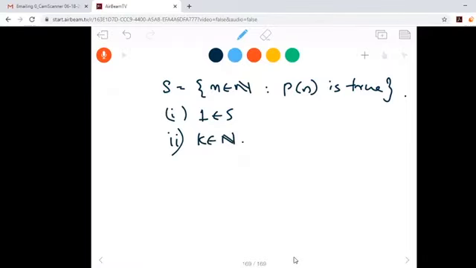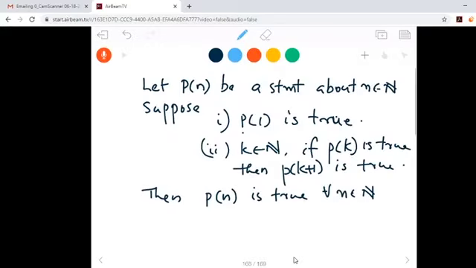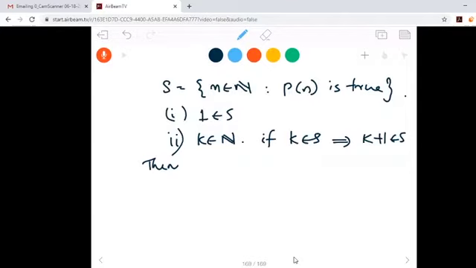If P of k is true, that means k is in S. Then P of k plus 1 is true, meaning k plus 1 element of S. Here we say that P of n is true for all n element of natural numbers. Then every natural number will be in S. That means S is equal to the set of natural numbers. This is the statement we studied in the last class. So both are the same.